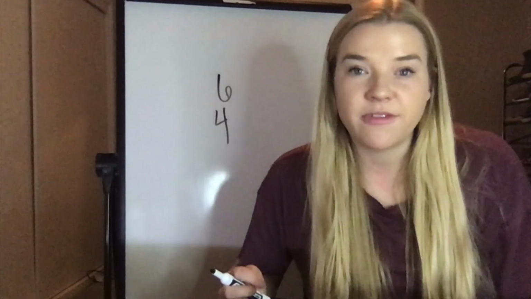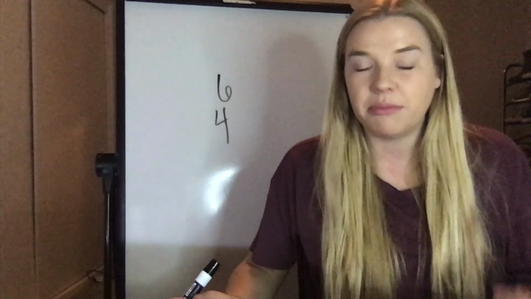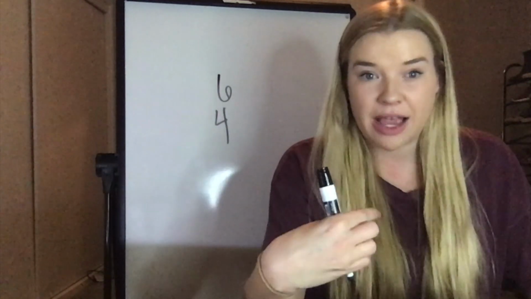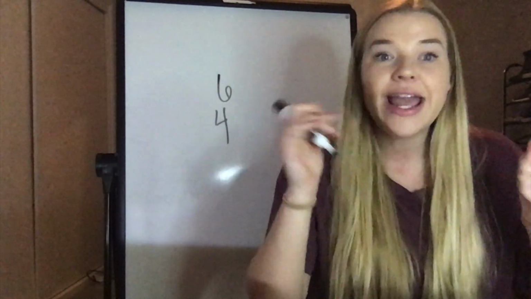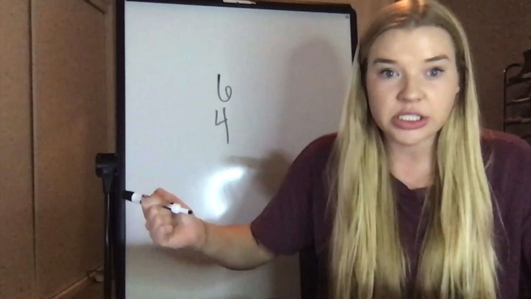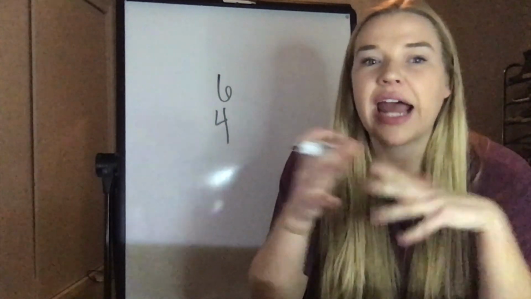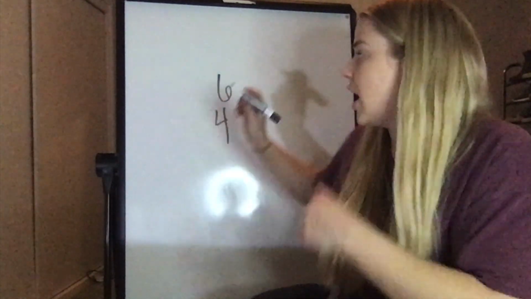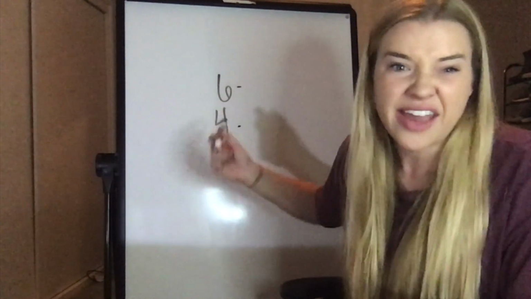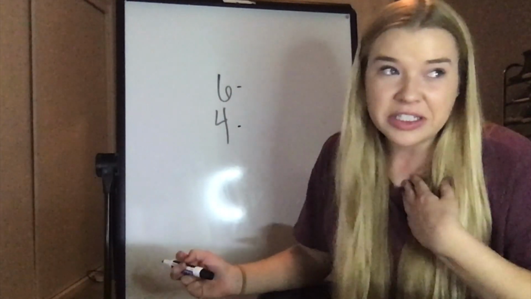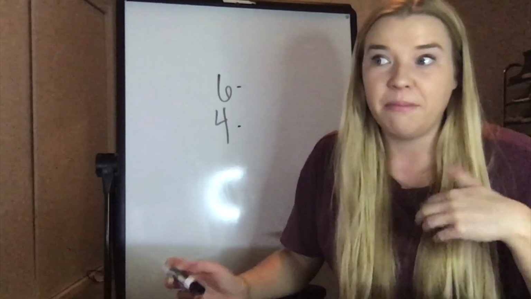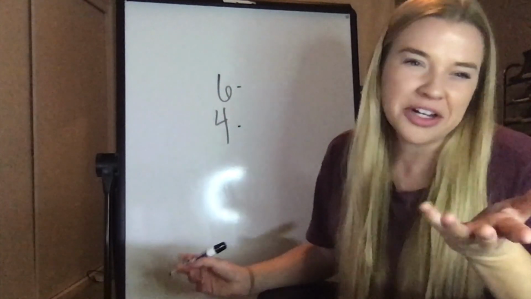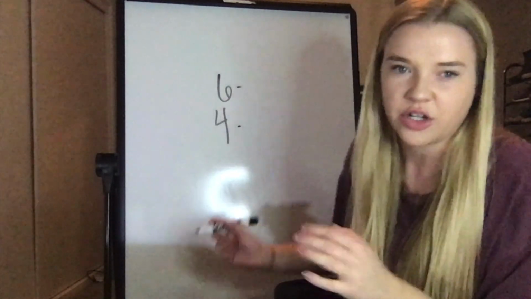Now that was our greatest common factor, but we still have to go over what the least common multiple means. When I'm thinking about least common multiple, I'm thinking about it in terms of skip counting. So what that means is if I were to skip count by both numbers, what would be the first number that they'd have in common? I think that's going to make more sense if I just write it out. So I'm going to skip count by 6, and then I'm going to skip count by 4. I typically stop at like 10, but sometimes you are going to need to keep going. Unless you use my version, which we're going to do in the next example, and then you won't have to do that. But for this example, we're just going to go to 10.